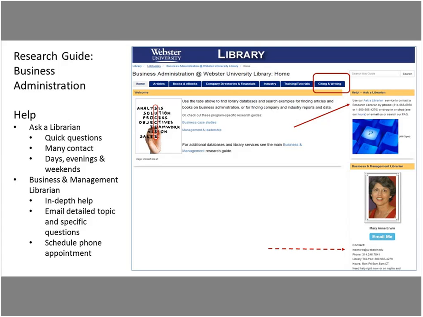So the difference between using those two is if you have a quick question, if there's something that I've said today, or you just need a little bit of help, you've tried your search and you have been working on it for about 20 minutes and it's just not working out, and we have evening and weekend hours at our research services desk or Ask a Librarian desk as well. There are many contact points, which we'll see in a minute. But if it's the evening and you really want to get some help, or a weekend, then go ahead and reach out to our research services desk.